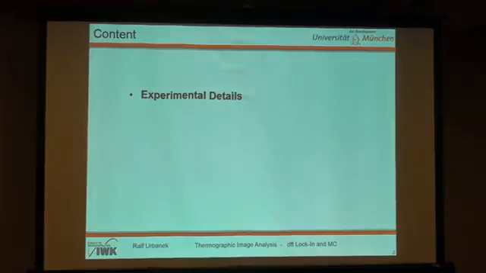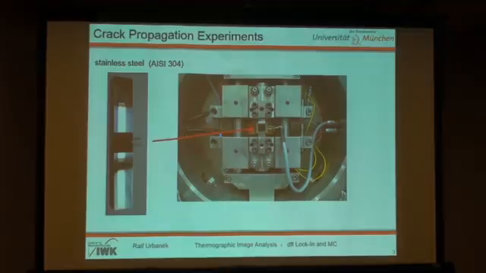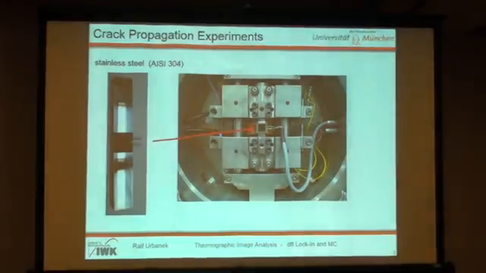First of all, I will show you the experimental details. Second part is explaining how we compensate the motion. Then a short exposé to the DFT lock-in method. DFT stands for discrete Fourier transformation. Then I show you the results of motion compensation pictures and pictures without motion compensation, and at last a short conclusion and outlook. This is our testing machine.